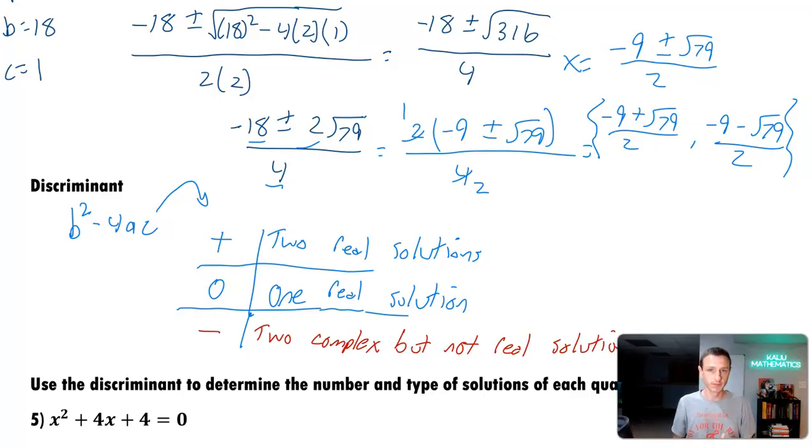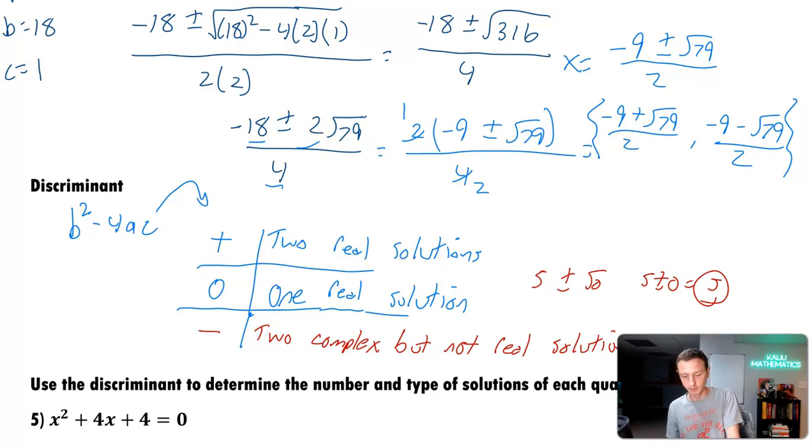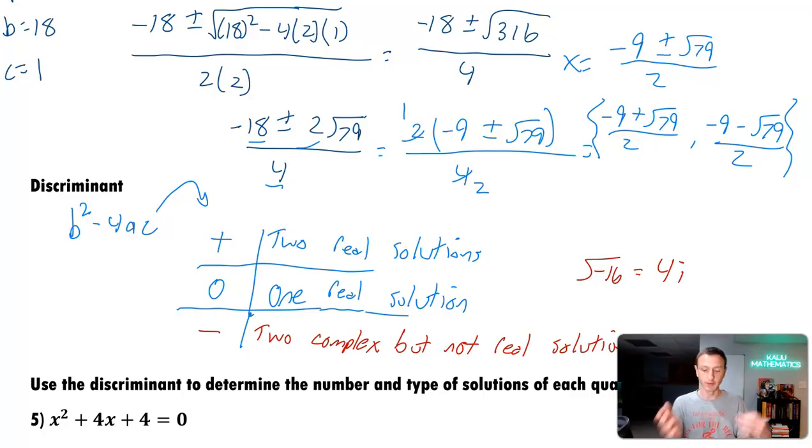What if it's 0? For example, if I have 5 plus or minus the square root of 0, the square root of 0 is 0. So 5 plus 0 is 5, and 5 minus 0 is 5. So you just get that one solution, right? That makes sense. And then if we have a negative discriminant, like negative 16, you get the introduction of the imaginary number i. So it'd be 4i. Now we're in the non-real number system. So it makes sense. Checks out.